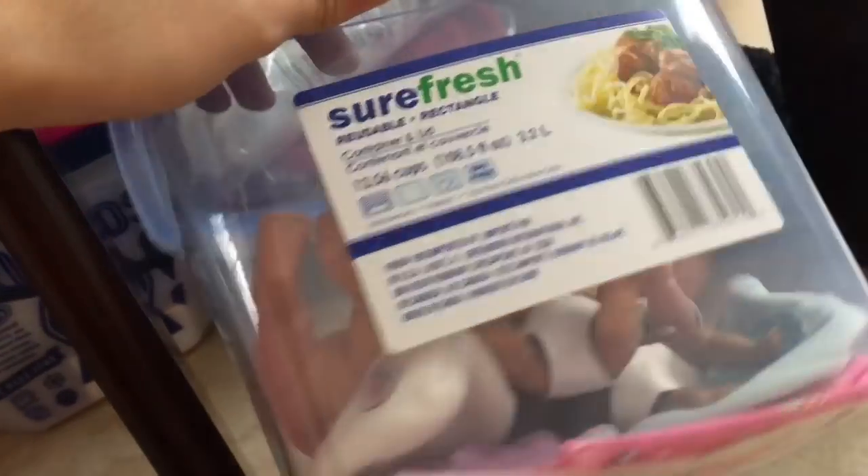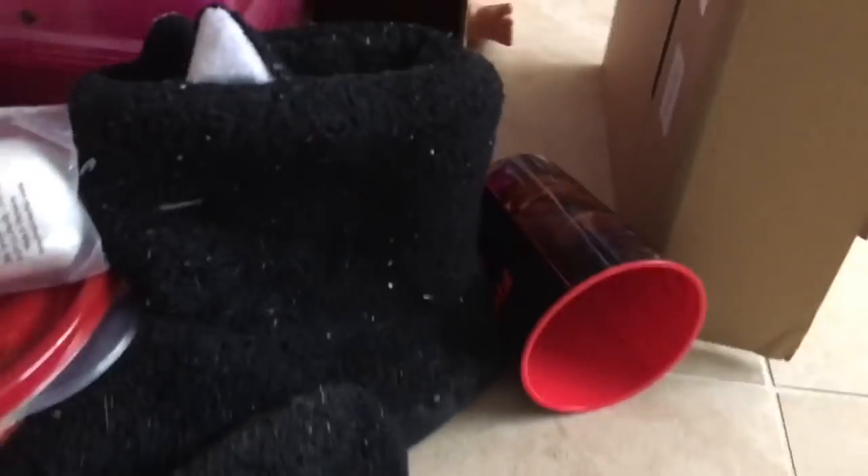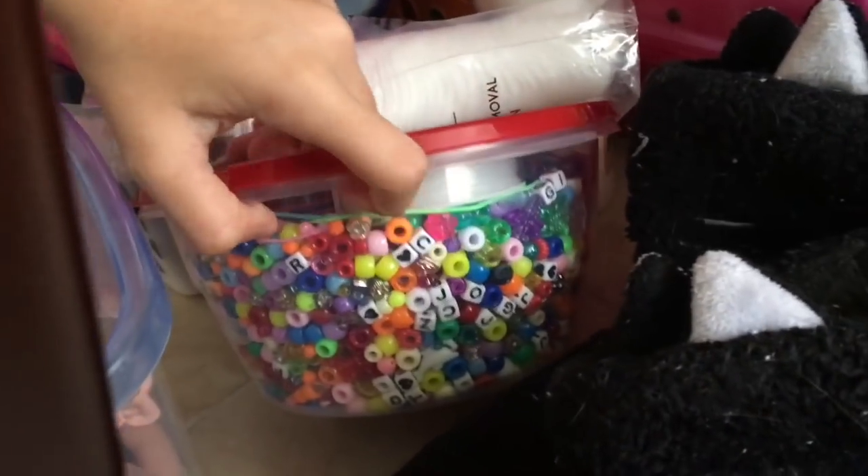This is like salon stuff. Right here is where I keep some of the mini babies — my Baby Born dolls and some other small Walmart mini dolls. It's kind of messy; I apologize. I have my kitty cat booties, a Five Nights at Freddy's cup I just got, some makeup things to clean my dolls' faces, and then here's where I keep all my beads and string, lotion for making food, and beads for making necklaces.